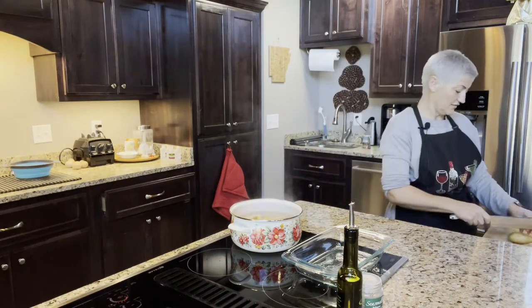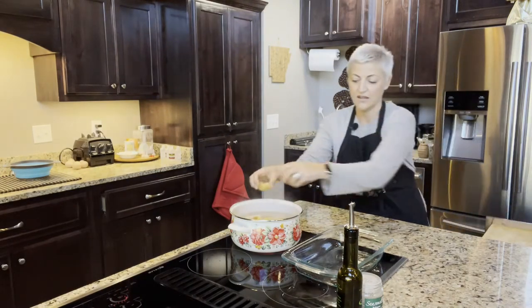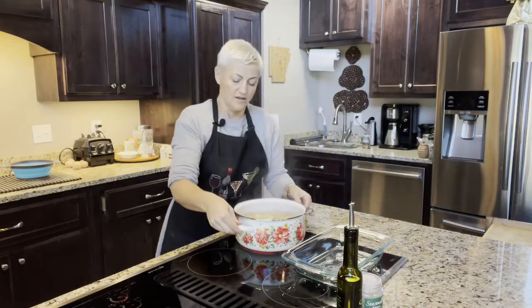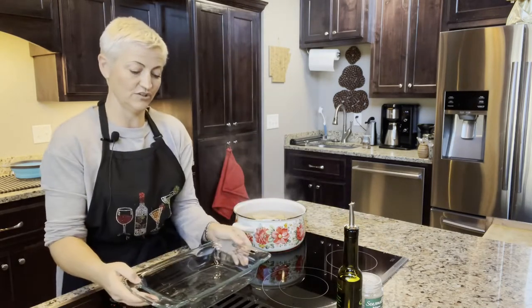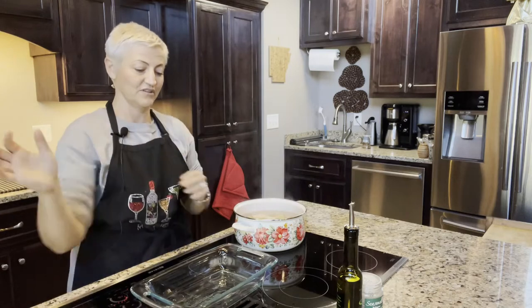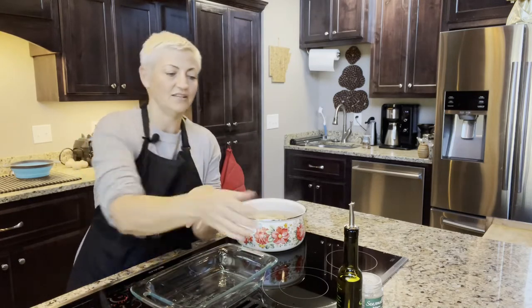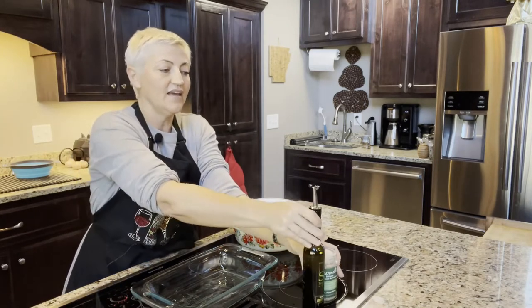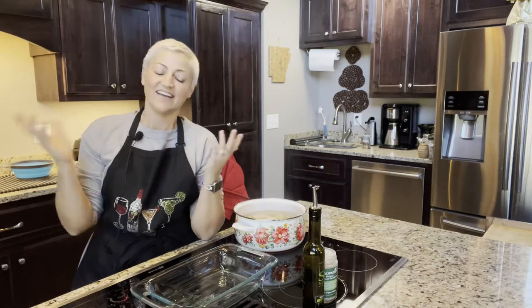So what I did the other night was a little different from what I'm doing today. I had a bag of frozen vegetables — this is what you do when you're super tired and really craving vegetables. I thawed them out, put them in the bottom of the pan, tossed them in the dill olive oil and the Seasonella herbal salt, and then steamed my mashed potatoes in the steamer bag.